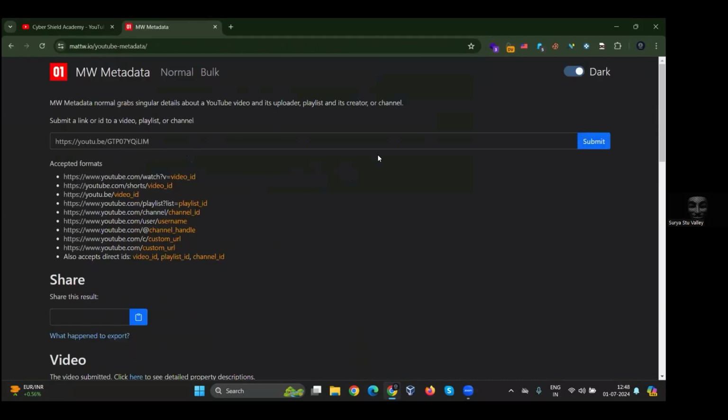Here what you have to do is paste the URL of your target website, and it will show you when this video was uploaded and what tags are there. So what you will get from this is some information about your target organization, like when they are uploading their videos and what technologies they are using in the videos. Are they regularly uploading videos or not? You will get all this information. Just paste the URL and hit enter.